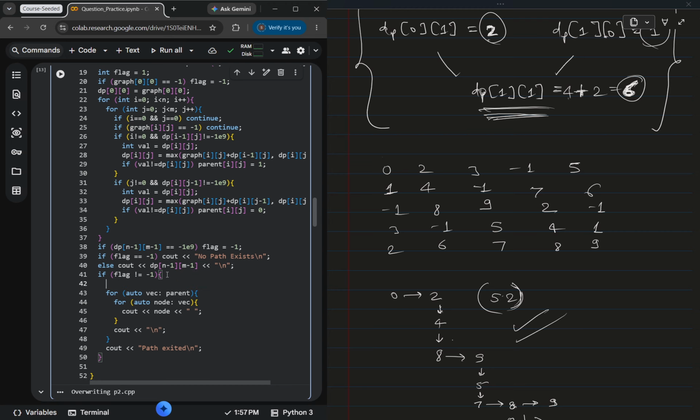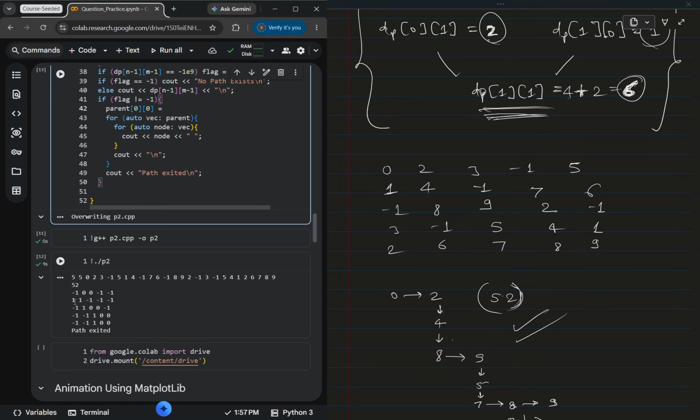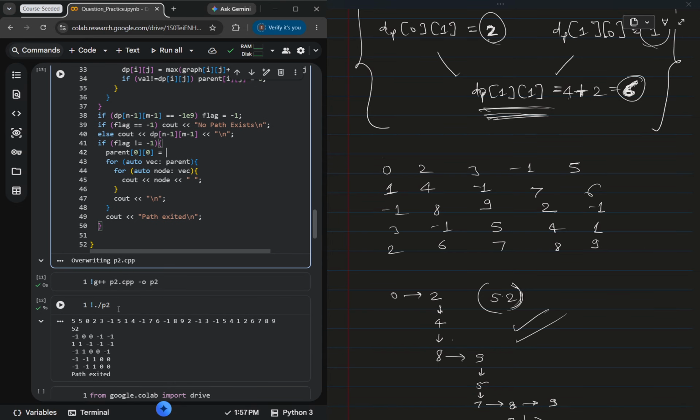And obviously you'll have your parent 0, 0 equals to your this. Let me check what it should be. Okay, so let's keep it -1 only for the obvious reason. Or you can just give it 2 instead of -1 or anything else. So 0, 0 is your parent, which will be your 2 instead, because we are not traveling anywhere to this point, because no nodes can be traveled again.